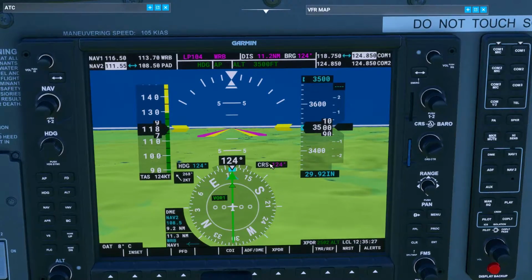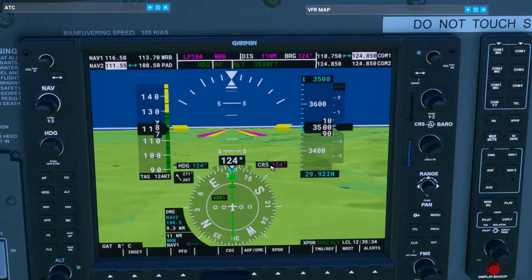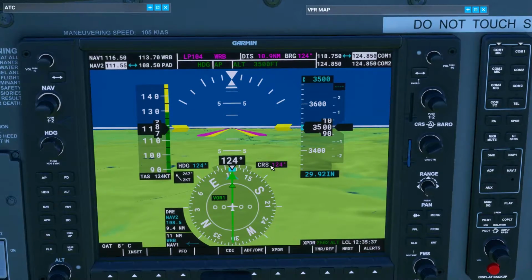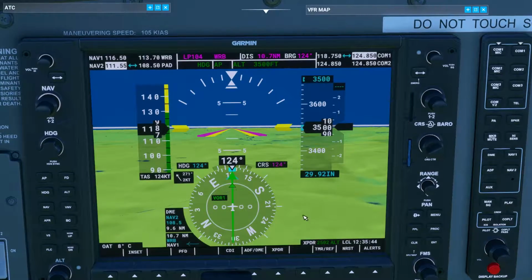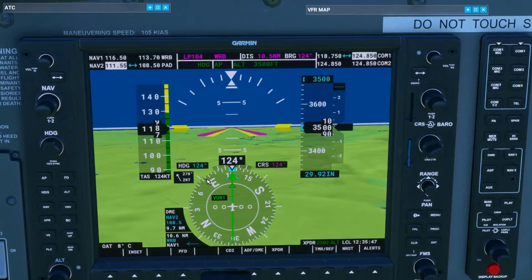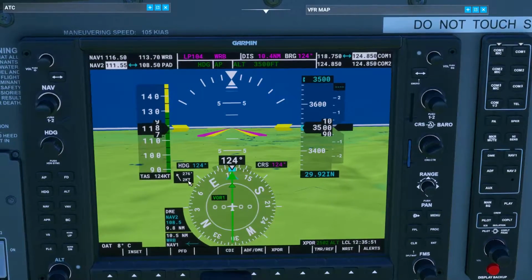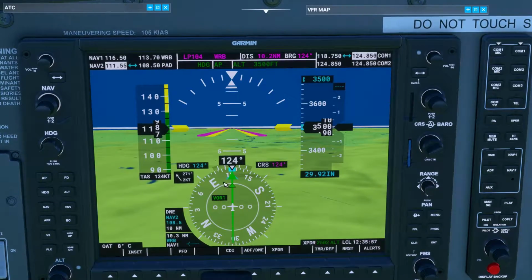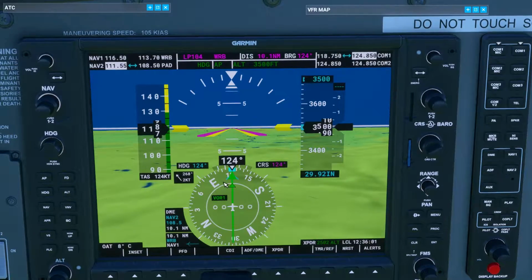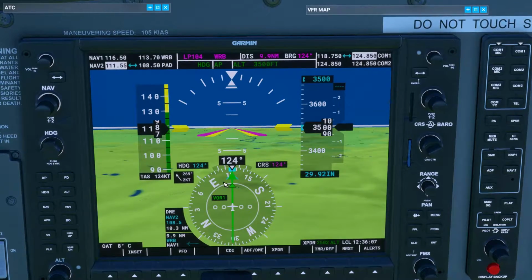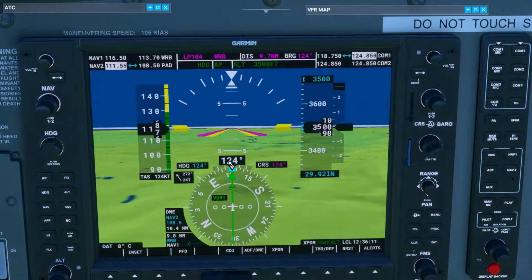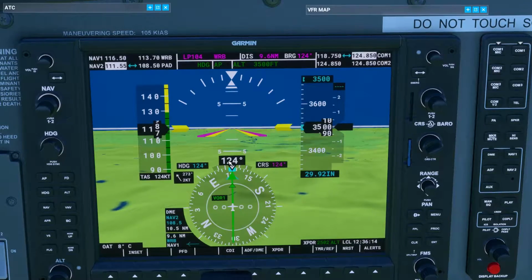Your course is your direction of travel, and these two might not match at times, and there are a number of forces in effect on your aircraft, one of them being the wind. So if you see, there is a wind coming from here to here, pushing our aircraft towards the left, which means if this wind was a little bit stronger, it would push us out of course, and we would have to correct for that wind and slightly turn to the right to compensate for that push generated by the wind, if that makes sense. So that's why your course is not always your heading. I just wanted to explain this briefly and the differences between those.